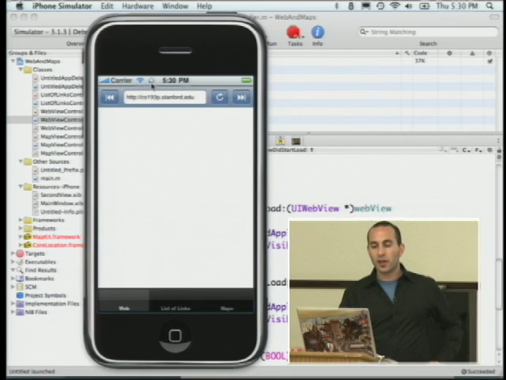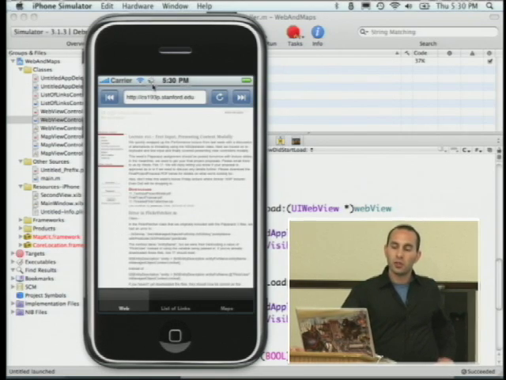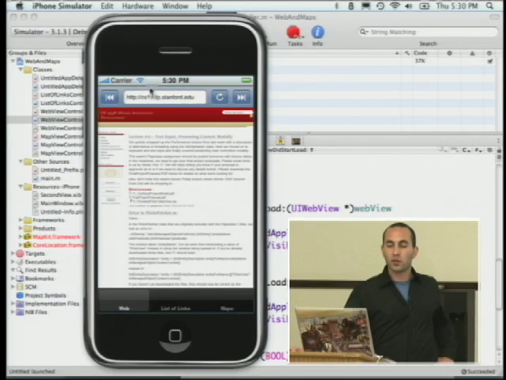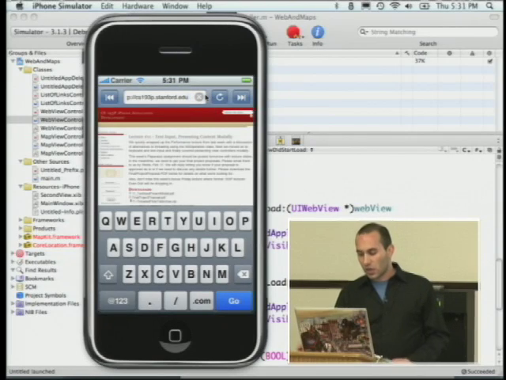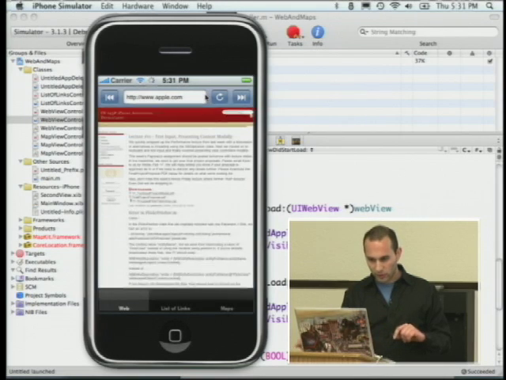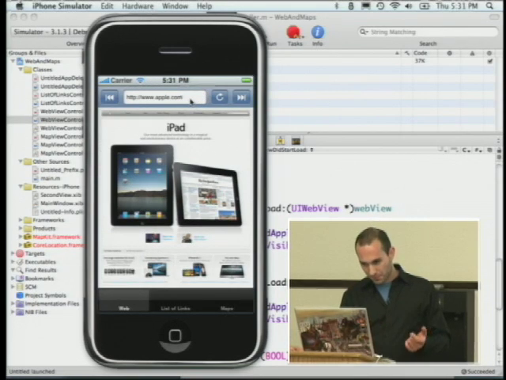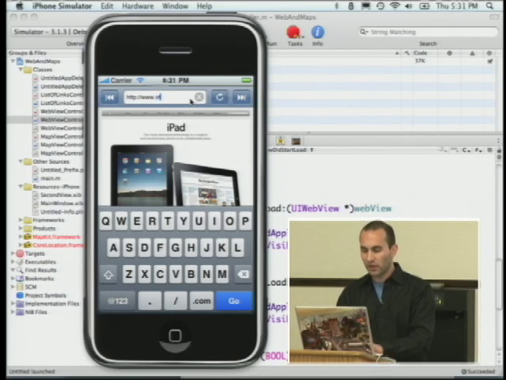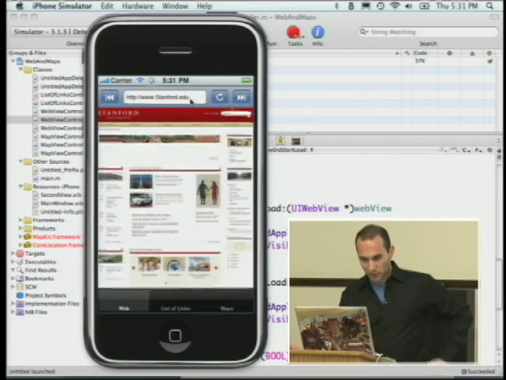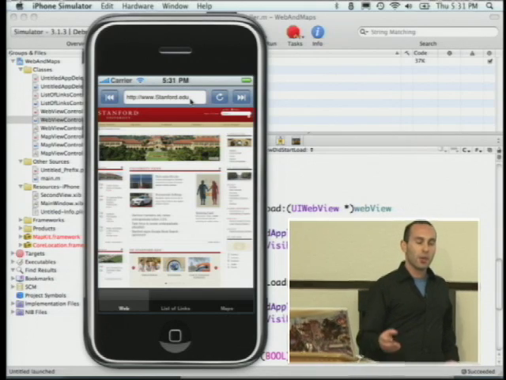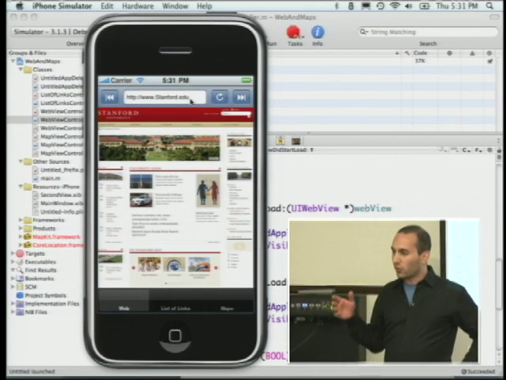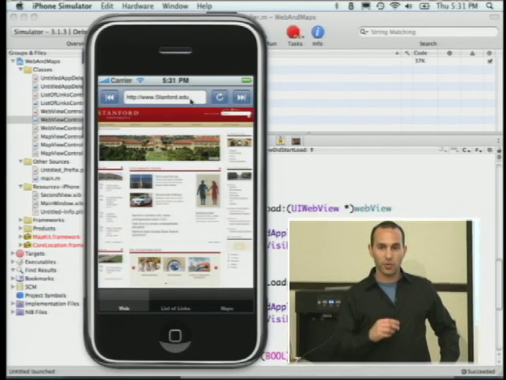But you'll notice up here in the status bar, when we're loading a URL, you get the little spinner. And when it's done, the user knows that it's finished. And if I do that again, so if I go to http www, this one should be a little faster. I hit return, you'll see it spin for a moment, and then it'll stop when it's done loading. So spinning, spinning, done, right? Stanford, spinning, spinning, done. So whenever you're doing network activity, I would strongly recommend you do that so that your users know what's going on.